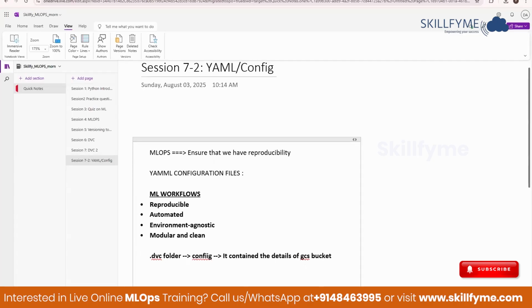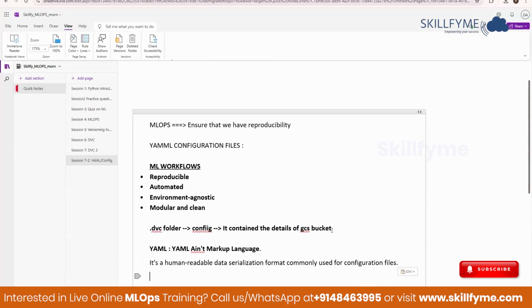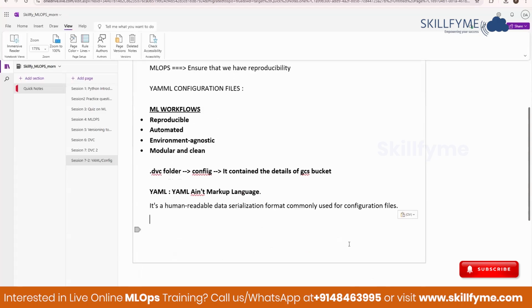Now, what does YAML stand for? YAML stands for YAML Ain't Markup Language. Essentially, it is a human readable data serialization format commonly used for configuration files. For example, suppose I create this kind of script. Let me show you.